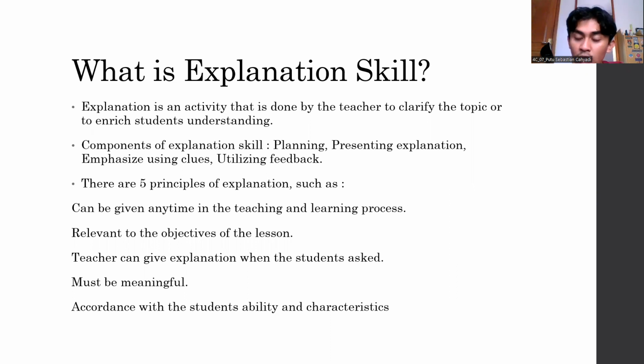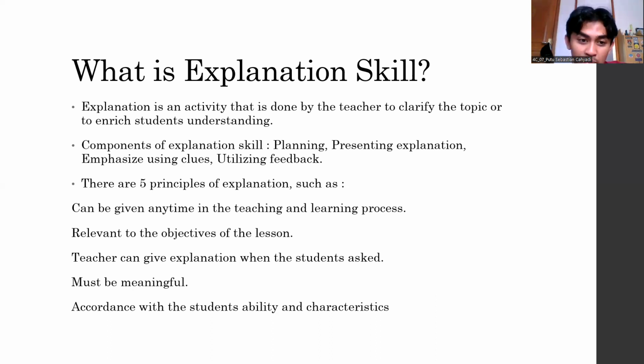In order to do that, we need to understand the components in the explanation skill. That is planning, presenting explanation, emphasizing using clues, and utilizing feedback. Before explaining, we need to plan first. So what are we going to explain? And when we present the explanation, we need to emphasize using clues or examples to enhance the students' understanding. And when we utilize feedback, we can also explain a little bit to make them understand even more about the topic that is explained.